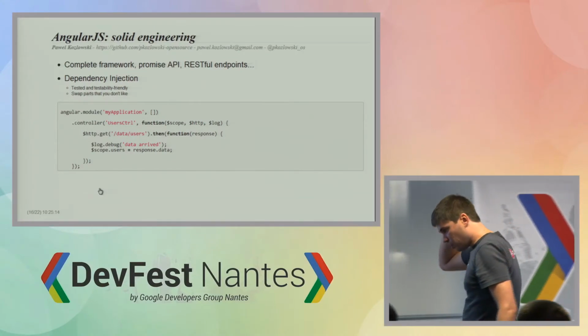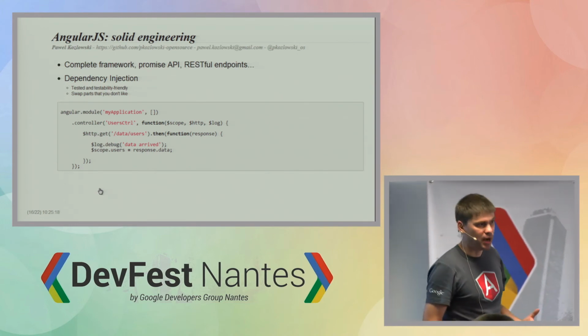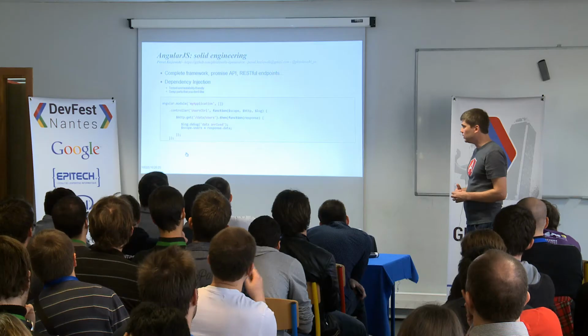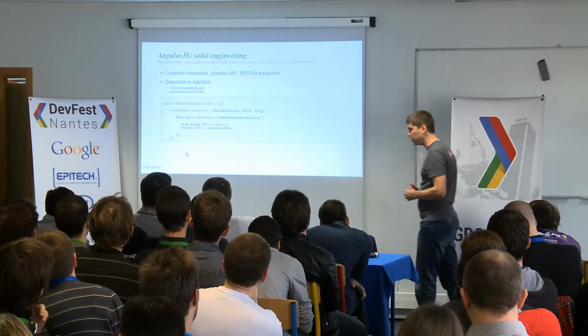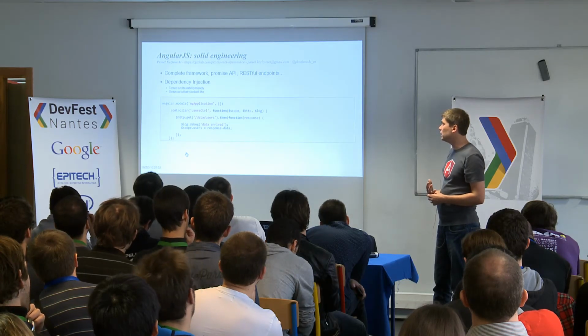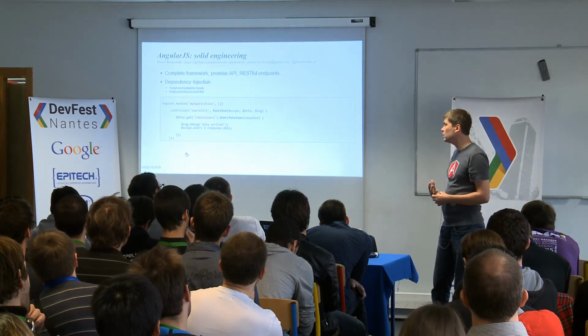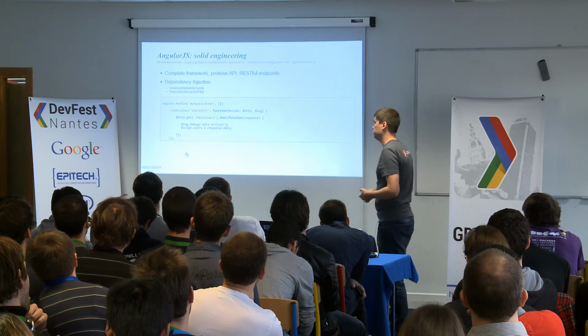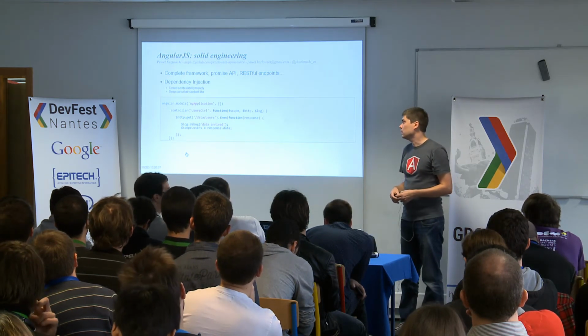So we've been through two-way data binding, the magic that powers AngularJS. We've been through directives, which for me are one of the coolest parts of the framework. But AngularJS is not only about the rendering engine, it's really a complete framework. So when you include this AngularJS 70K file, you are not only getting the rendering engine, you are getting a complete framework which is sufficient to write rather complex web applications. And you will find in the core of the framework all the libraries, like Ajax abstraction, all the utilities, really everything that you might need.